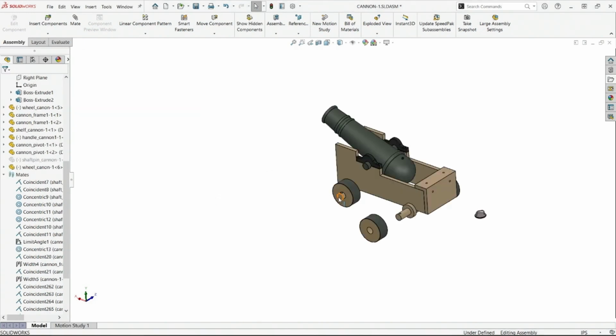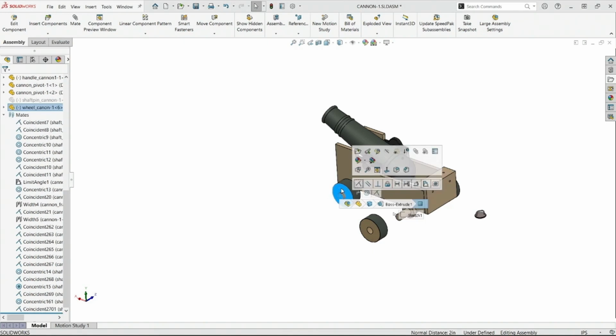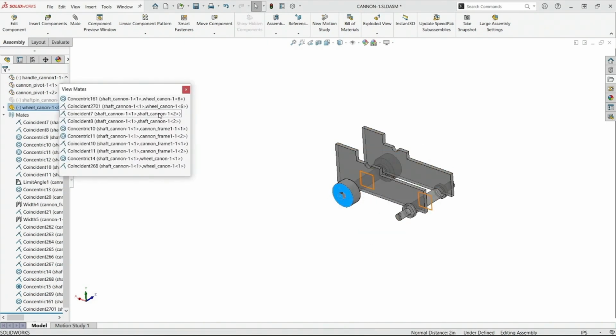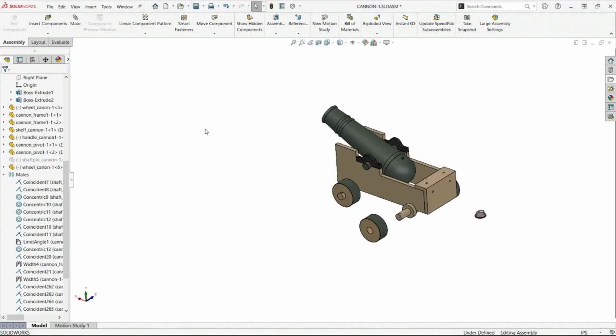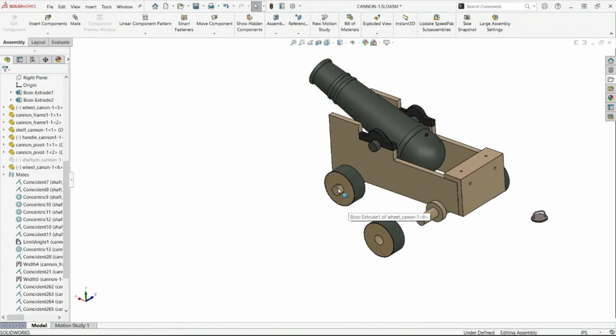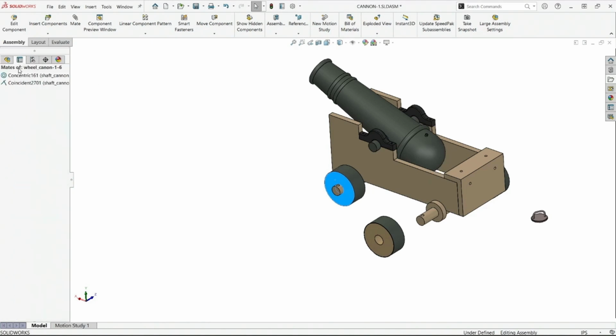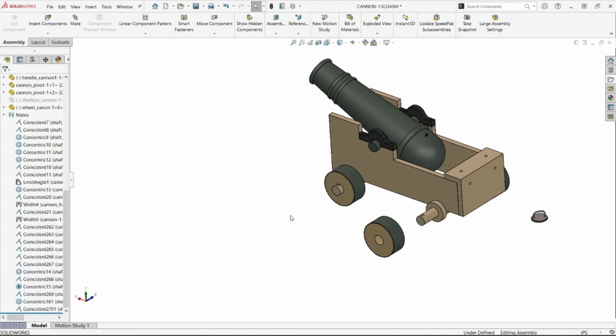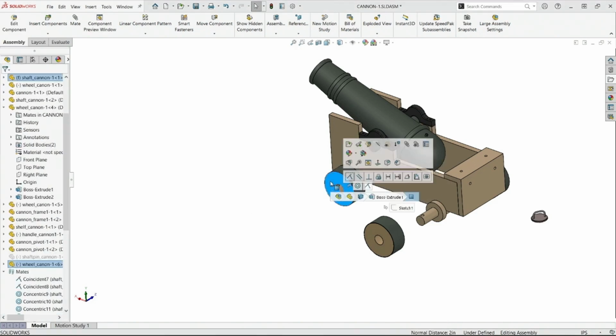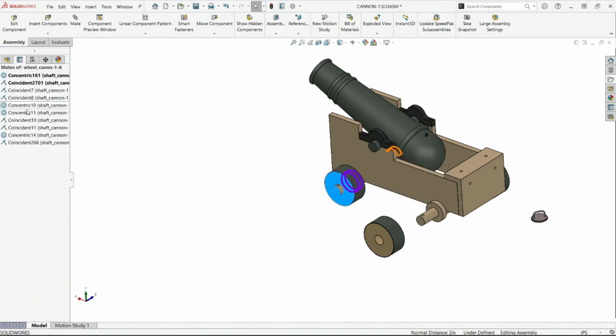You can also select multiple components and choose the View Mates option as well from there, and see all those mates that are associated with those. Another method for viewing those is you can select on a component and go over into the Property Manager and see the mates that are associated with that component. And if you select multiple components, we get that list as well, but the ones that are shared will show up as bolded, which is nice.